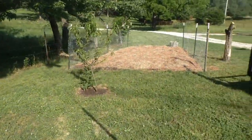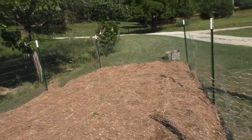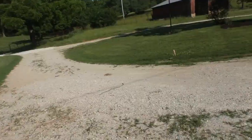And then this is the garden for our friends who are using their garden over here. And I guess they have a lot of tomatillos in here because she makes a tomatillo salsa. And I think she sells it. So I look forward to buying one from her.